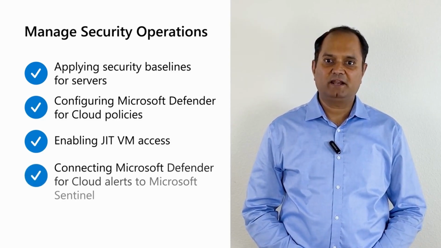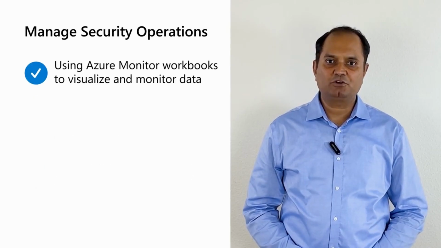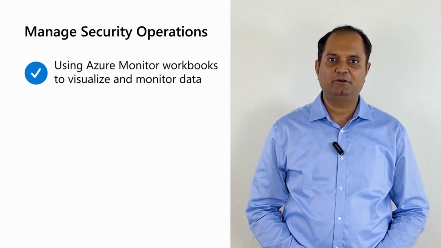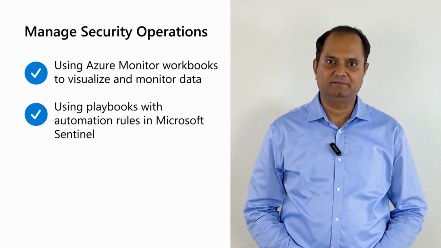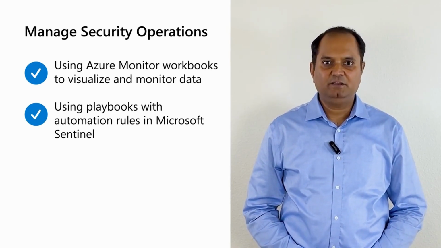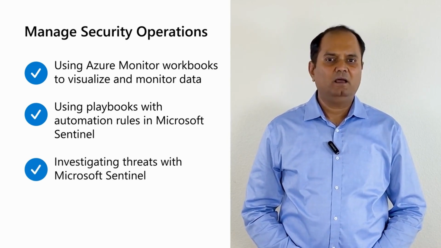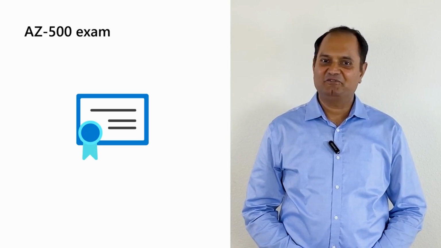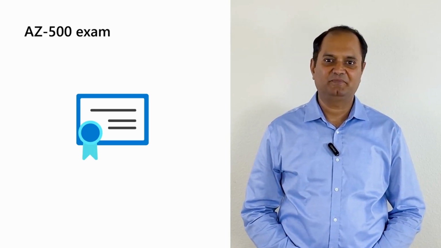Then you learned about connecting Microsoft Defender for Cloud alerts to Microsoft Sentinel, using Azure Monitor workbooks to visualize and monitor your data, and using playbooks with automation rules in Microsoft Sentinel. Finally, you learned about investigating threats with Microsoft Sentinel. Another milestone achieved. You have now moved one step forward in your preparation for the AZ-500 exam.